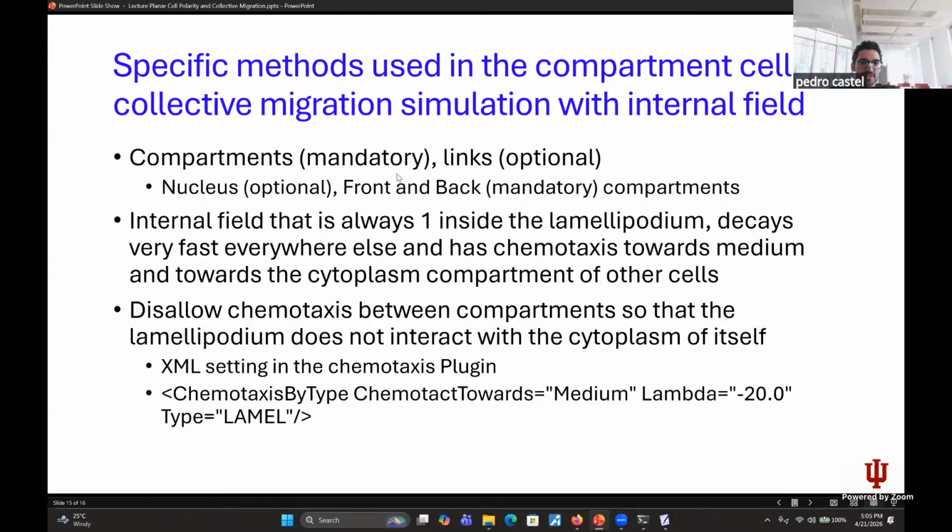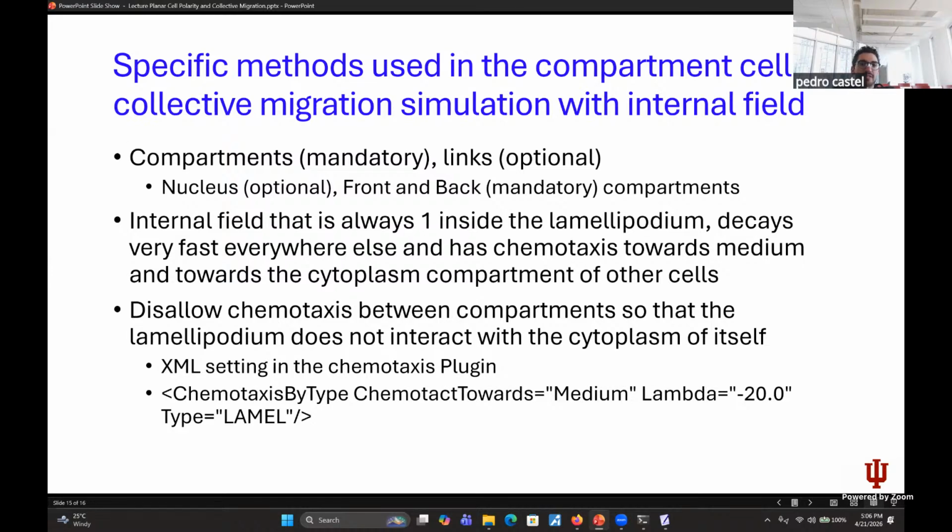And the two compartments that you absolutely need, so the starting pack, is a front and a back compartment. Those are necessary. Then you need an internal field in the front compartment. I'm using the word lamellipodium here, but this stands for the front compartment. The lamellipodium is the actin mesh that is in the front of the cell. So this internal field is always 1 in the front compartment and decays very fast everywhere else.